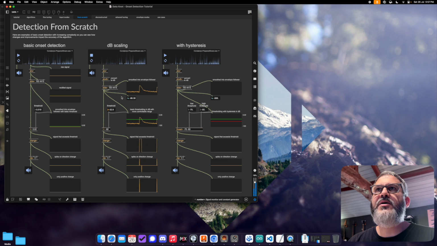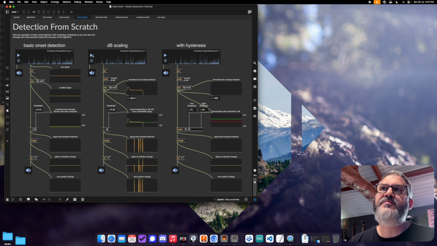So this works a lot better, but the main issue with this is if I get near the point of change, kind of around there, you can see I start getting all these wild triggerings because there's no hysteresis, so nothing to say that the signal's gone above and then below a different number. That means if you're near the threshold, you get these wild clusters of onsets that aren't really representative of what's actually happening. So in order to improve that, we want to add a hysteresis.